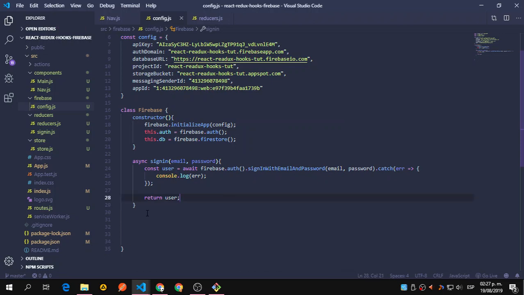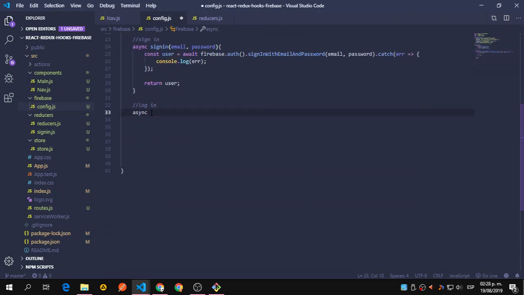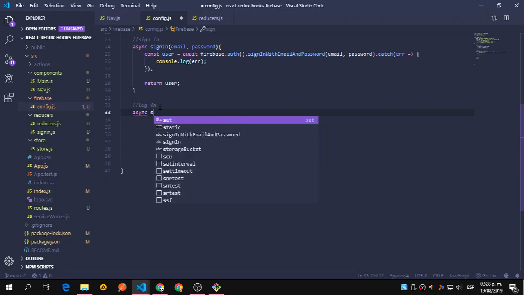Let's remove that. And for the other one, let's say here sign in, no, sign up, and log in. Let's add the spacing. So this is similar. We're going to use async await almost everywhere, and not sign in but log in.